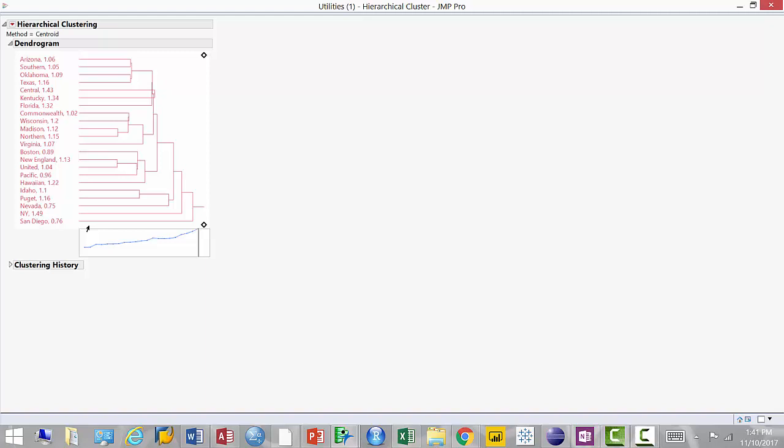Let's say I want to split all these points into 3 clusters. Let's actually see how it works. So what I'm going to do is drag the line when I see 3 clusters right there. And look at that. It's actually not very interesting, because what do we see when there are 3 clusters? There are 2 companies that stand out all by themselves up until the very end. You see that? We're kind of joining clusters together.